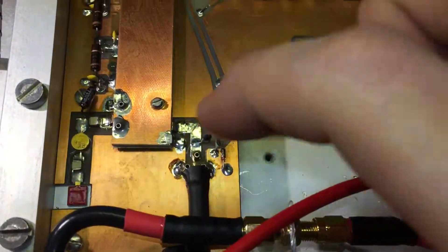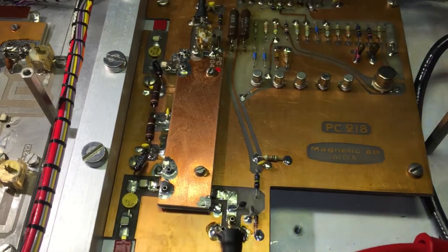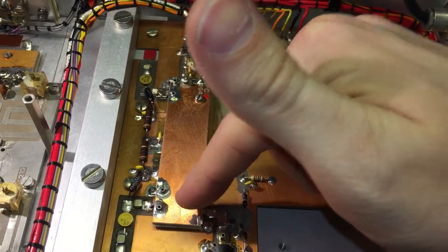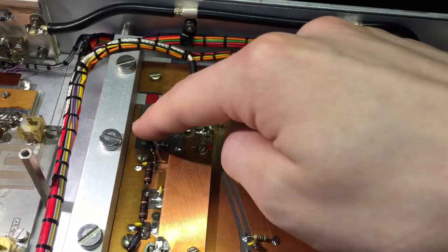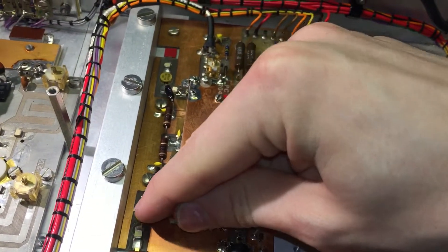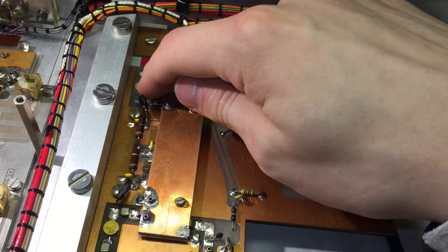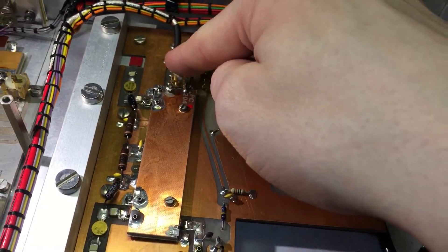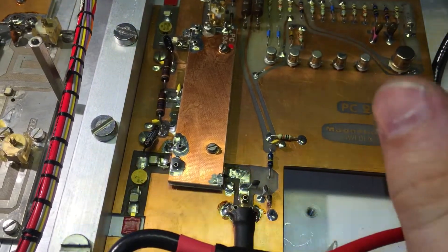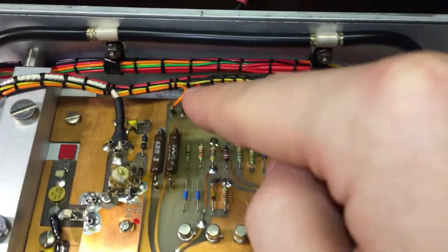The signal goes into this, which is a somewhat unusual solution — it's actually a quadrature coupler. It functions basically as an attenuator. The input comes in here and goes out up here. By controlling these two PIN diodes on the quadrature ports, you can control how much attenuation is applied. If you use these PIN diodes — which are very high power types — you can short the quadrature outputs and that reflects power forward. If you don't do that, these terminators, which are high power 50 ohm resistors in parallel, will absorb most of the power.